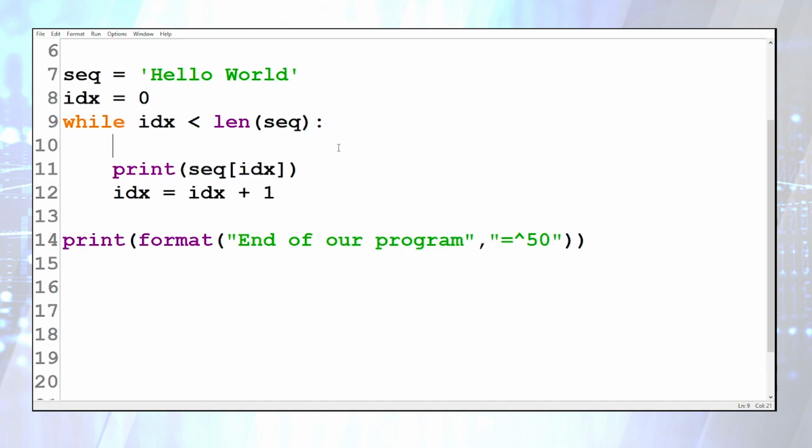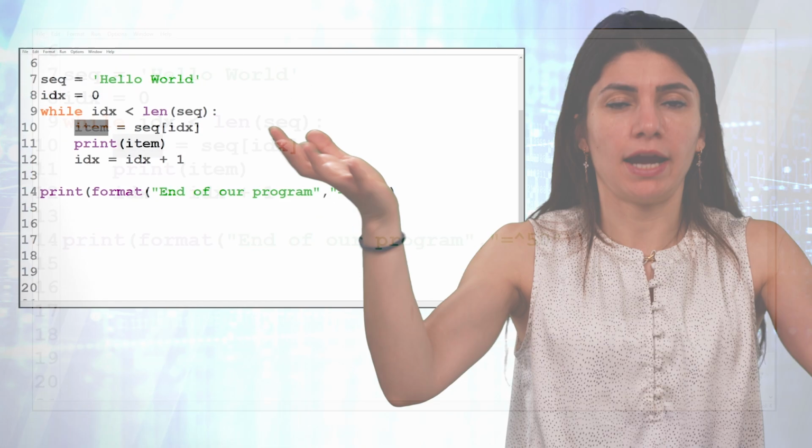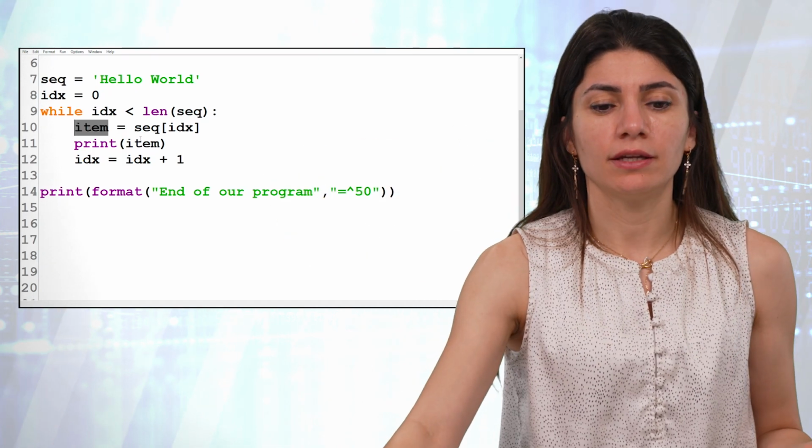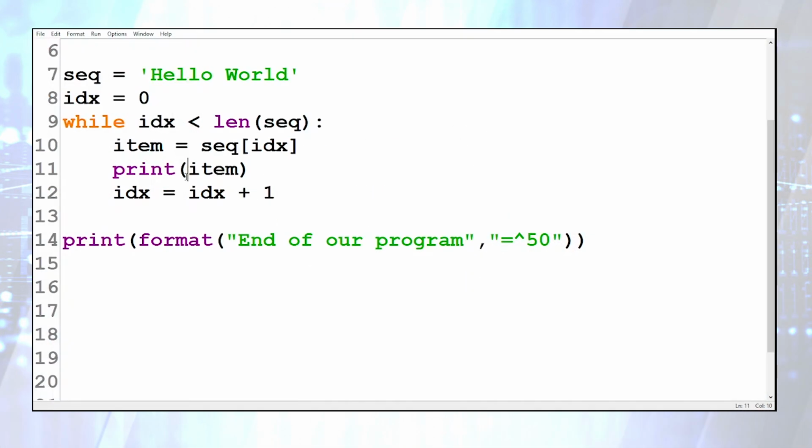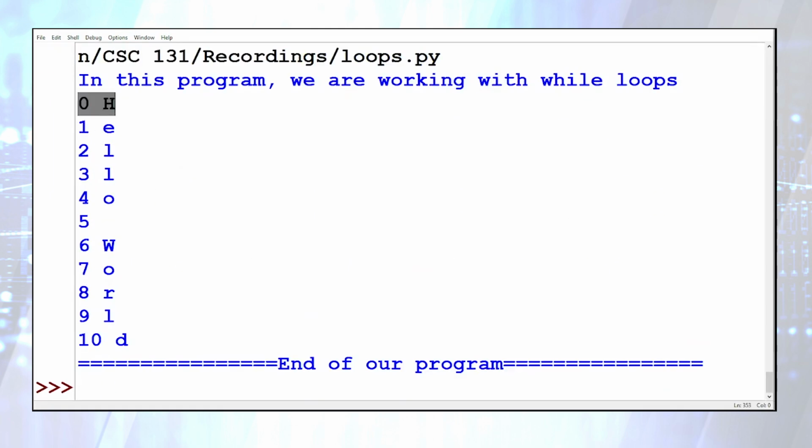For some people, it makes more sense to create an extra variable here and say, okay, what is my item? They want to distinguish between the item and the index number, and then they create a separate variable to do that. So they store whatever that item is for that index number into this variable item, so they know, okay, this is my index number, this is my item, I can distinguish them. And then they print the item. Or if they want to print both, they print both the index and the item. So at index number 0, you have H, index number 1, you have E, index number 2, you have L.